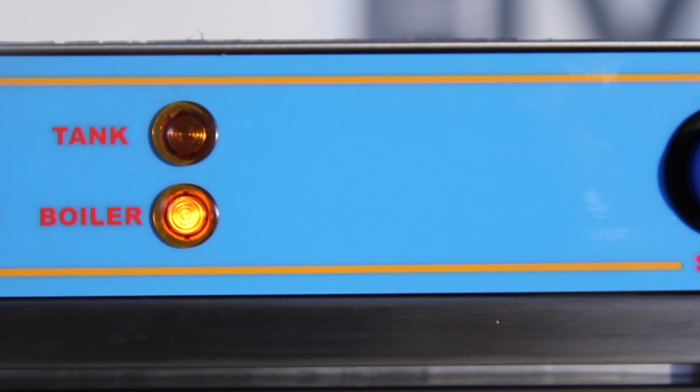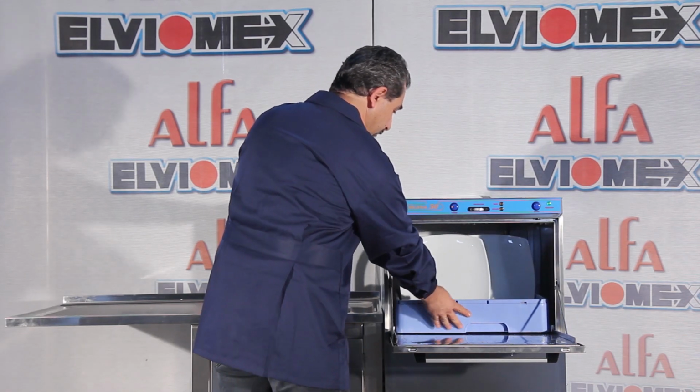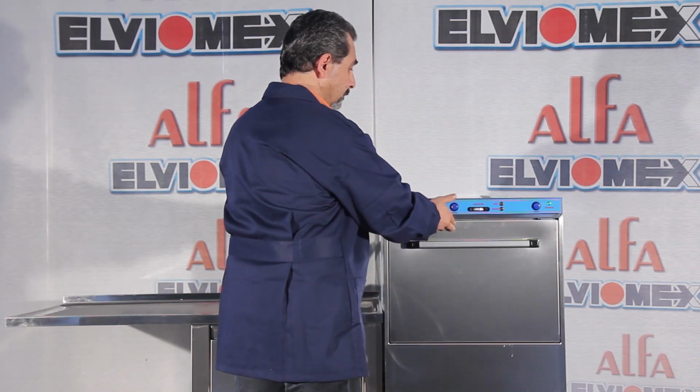The machine is ready for use when both heater lights go off. Check if the items to be washed are suitably placed in the basket for dishwashing and load the dishwasher.